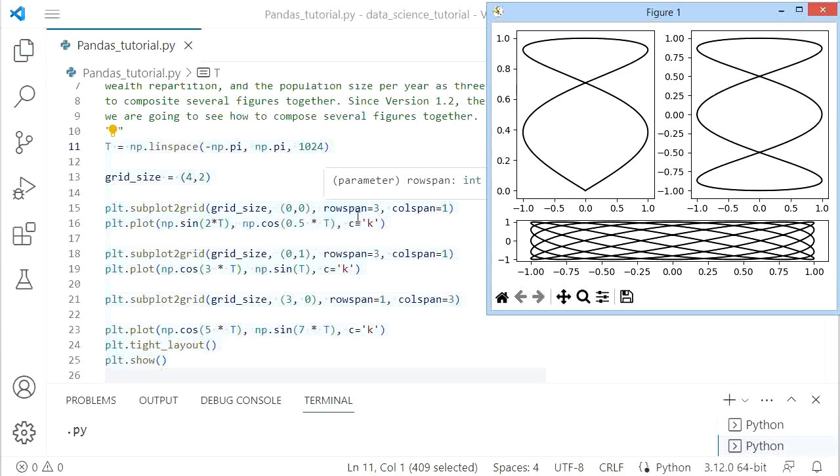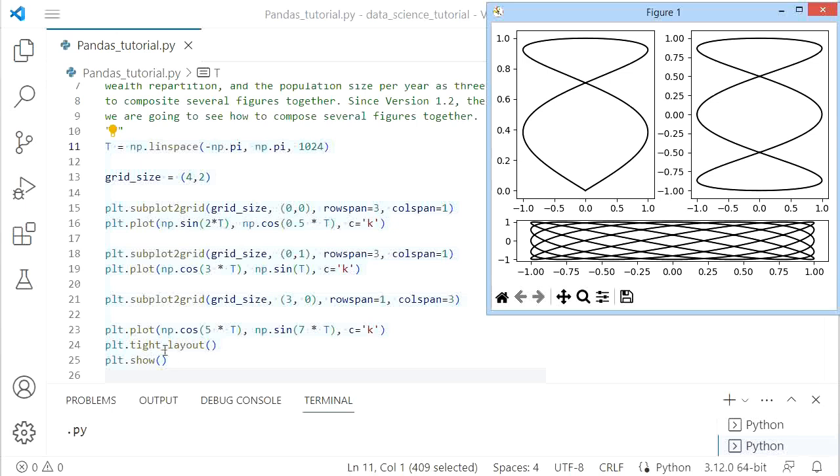To render another figure in another area, we call pyplot subplot2grid again. In the example script, we define a 2x4 grid. The 2 top figures span over 1 column and 3 rows, thus filling almost 1 full column each. The third figure spans over 2 columns but only 1 row, filling the bottom row.